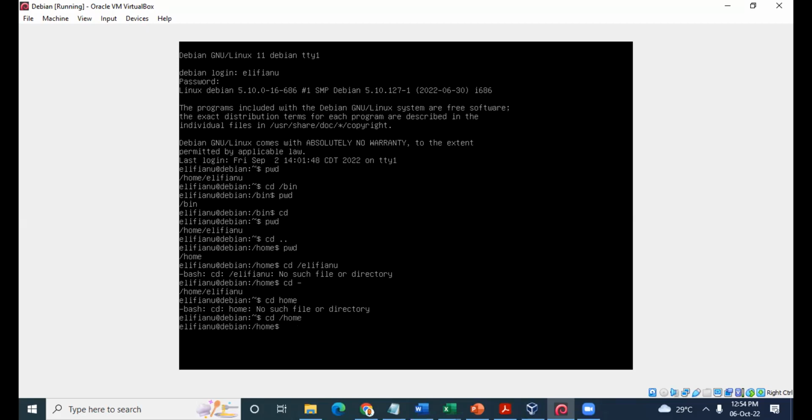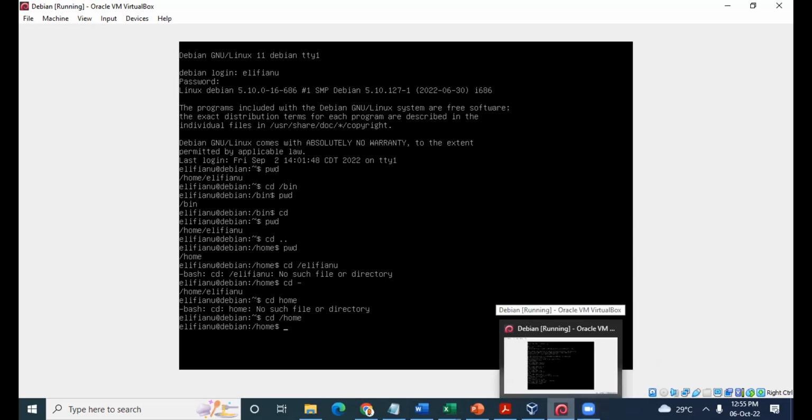So you see the difference. Now, the root directory, which is above Elifiano, is supposed to be on top of Elifiano. But using the space slash and without the slash has different meanings. That's why it's saying you need to know what you should use if you want to go to a root directory, and what not to use.